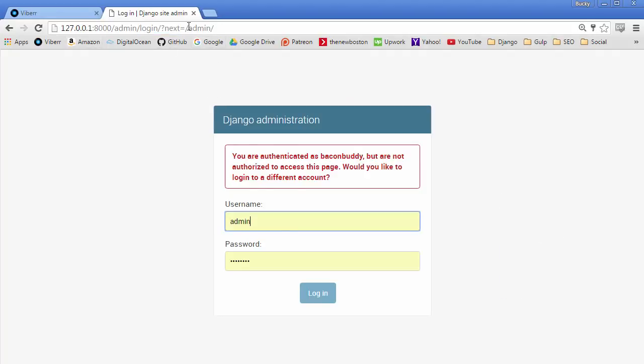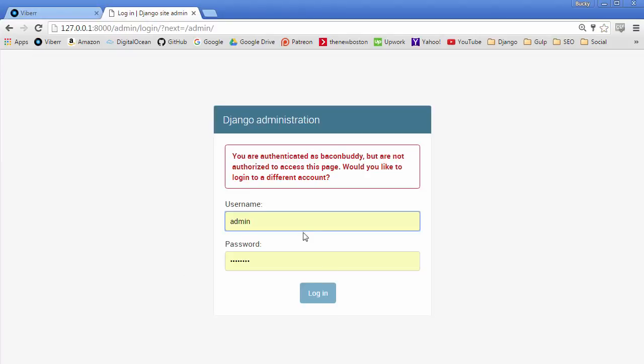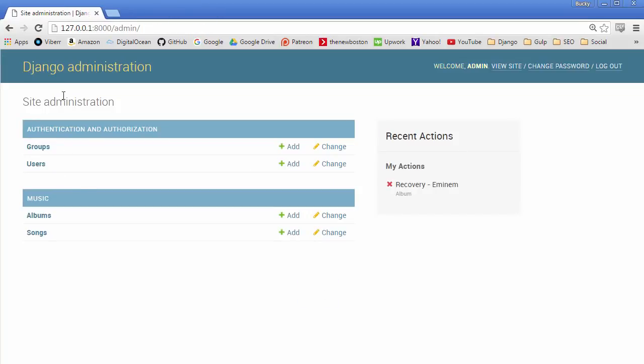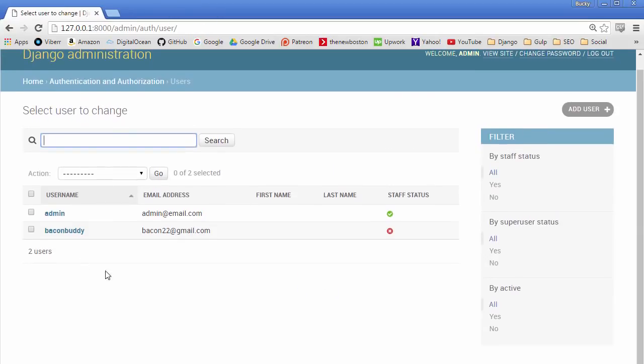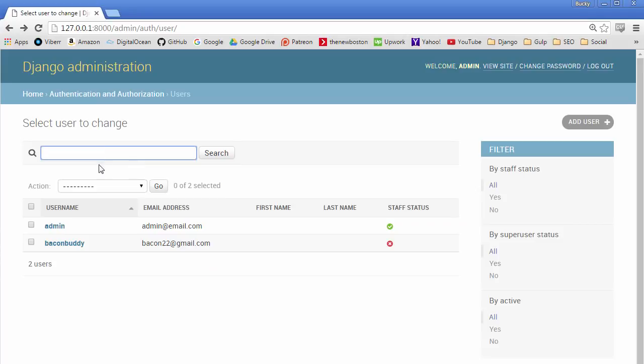All right, so the reason that whenever you go to the admin, you're logged out is because you are now logged in as Bacon Buddy. So if I just log back in as admin, let me close out here. Log back in as admin, look at my users. I see that I now have a new user called Bacon Buddy. And here's all of their information.